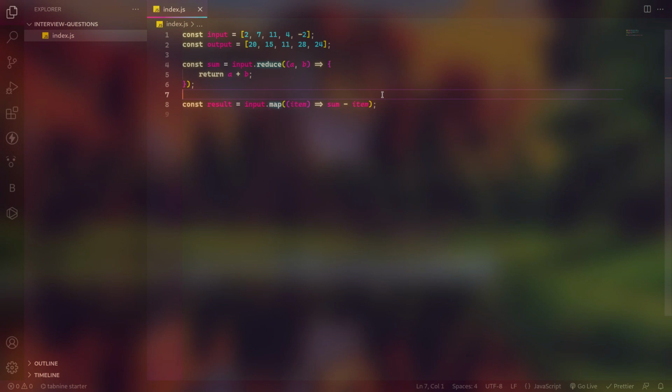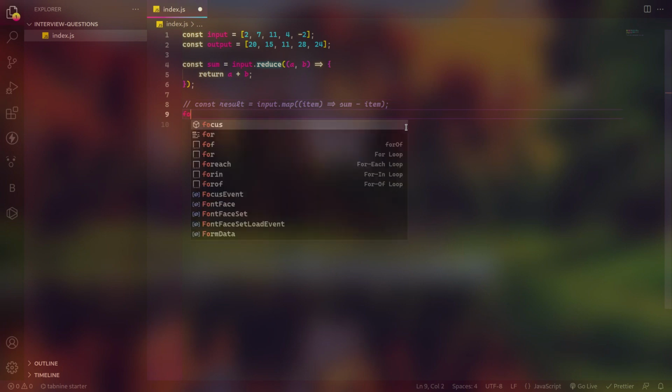So the first thing that we're going to do is actually take a sum. You understood this, we're taking a sum of the array, and then we're subtracting the value of this index. We can also use a traditional for loop over here. I'll just give you an example over here. Let me just comment this one out.